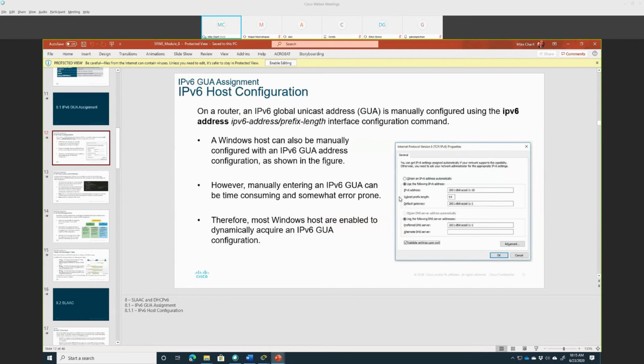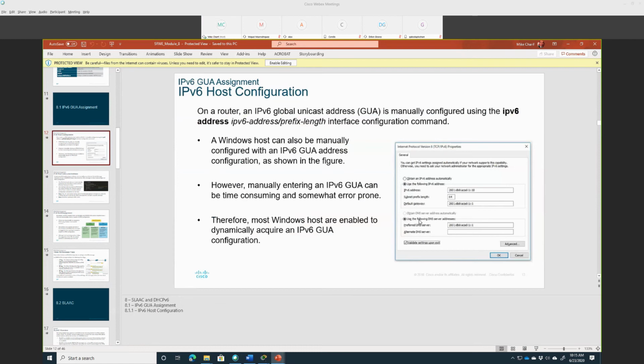Same thing as before, you can say use the following IPv6 address and you put the global unique address all the way to 10. Then notice you don't put a subnet mask, you put a prefix, subnet prefix length 64. And this is your gateway. You notice the gateway is on the same subnet or network as your address.